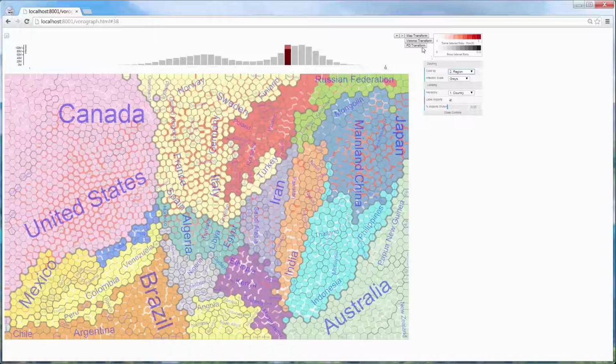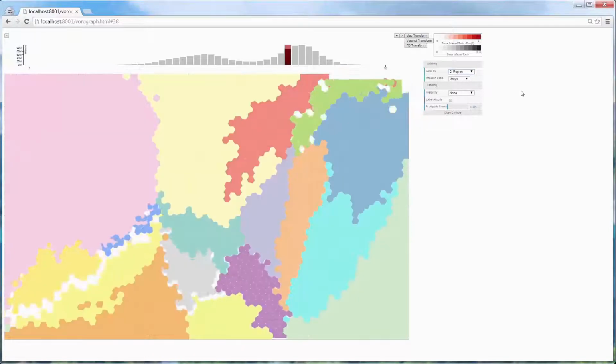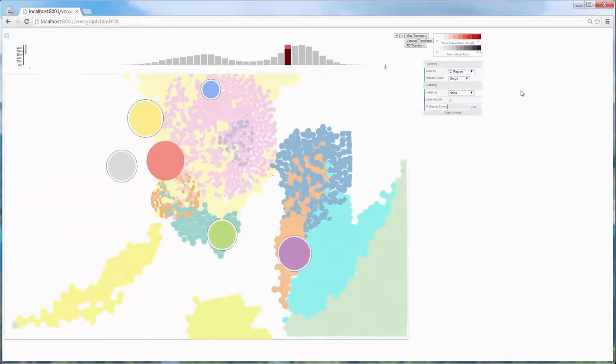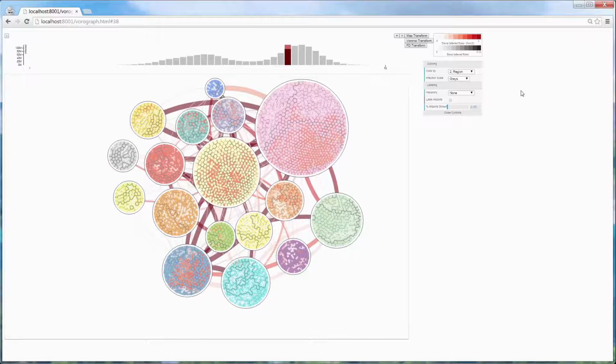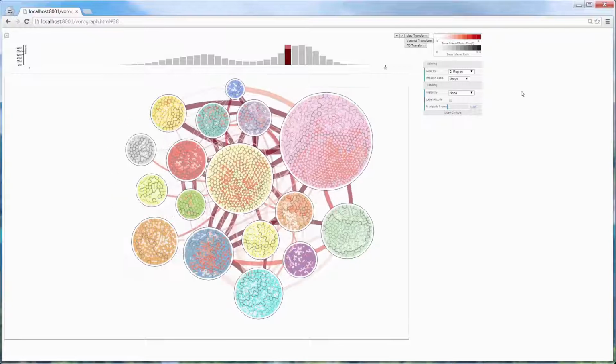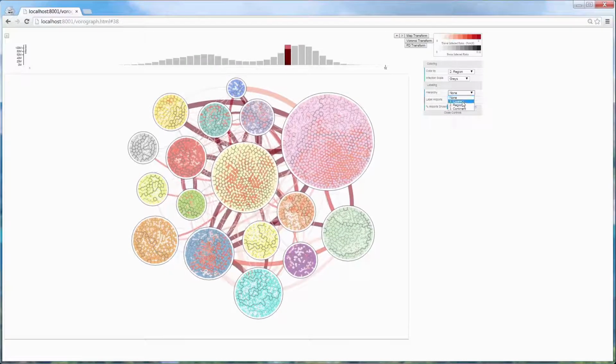Then, we'll morph the visualization into a meta layout where each region is separated into a circle, and the circles are arranged according to a force-directed layout. We're using the same centroidal Voronoi tessellation visualization for the basins within each region. However, now we have these thick aggregate edges between regions, which indicate the total number of people flying between them with size, and the ratio of infected with color. We can add labels and categorical coloring for each country so we're able to see the division of each region.